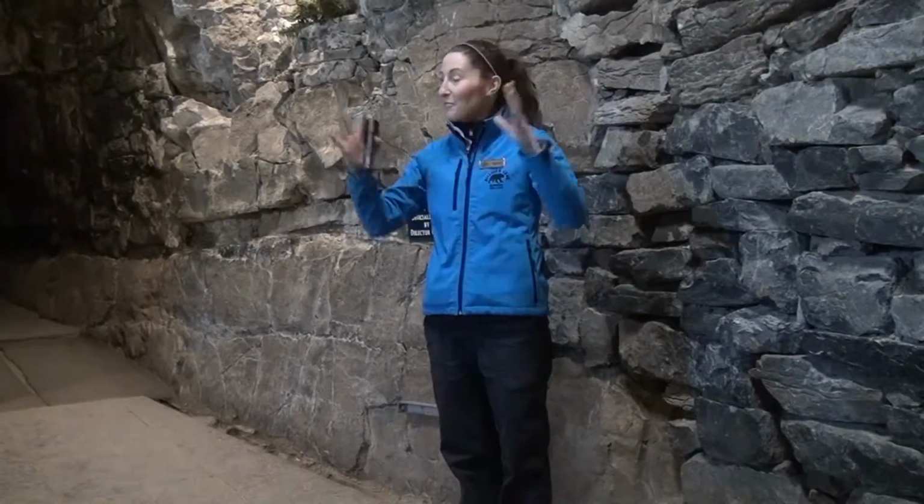Now the first part of the cave is the worst, okay? So if you can make it through the first 50 metres, you'll be doing well, okay? Because the cave opens up a lot more after that. And if you're still feeling uncomfortable, at the first stop you can just turn around and walk straight back out and you have lights all the way back behind you, okay? And if you have any problems after that, don't be afraid to let me know.